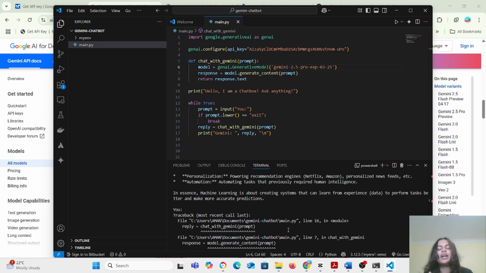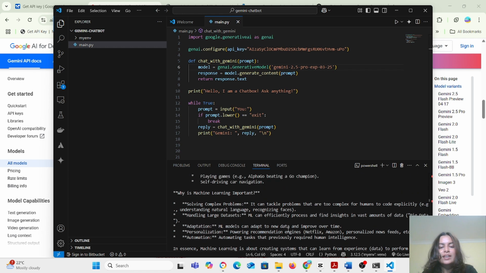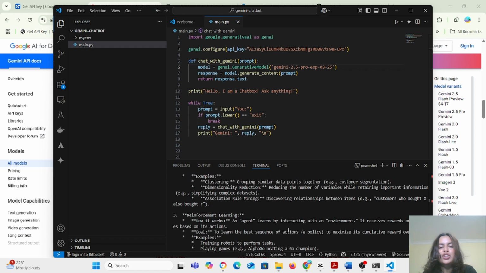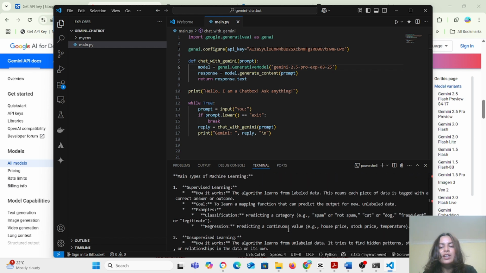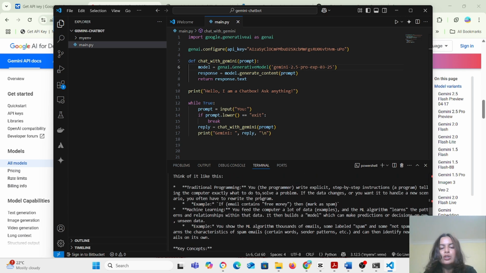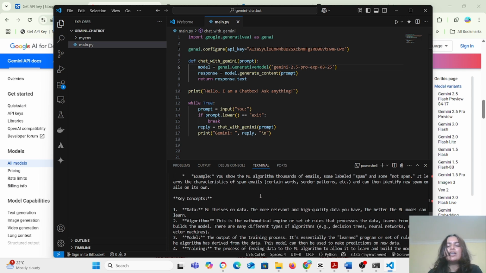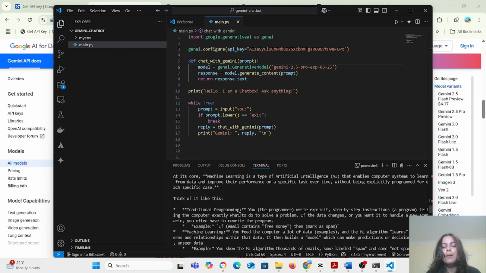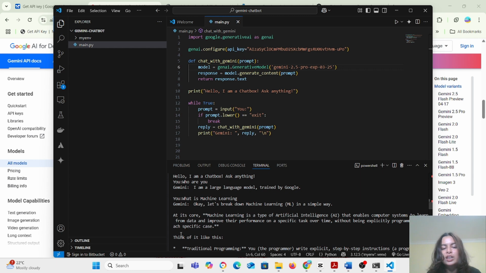Okay, I clicked enter because that's how it says. See, for what is machine learning, it already created that answer because I pressed enter. That's why the last error happened, because the prompt input can't be empty. But for the question, what is machine learning, it already provided me the solution.